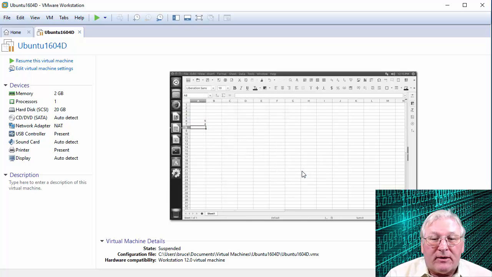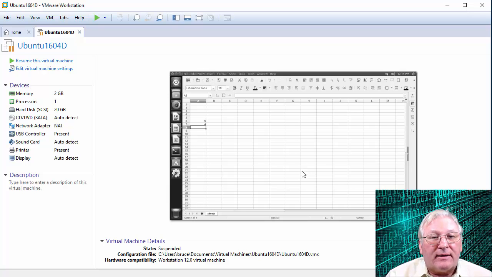So I think that's about all I have to say about that. That shows you the installation, a couple of features of the desktop, and a couple of features of VMware. Hope this has been helpful to you. The best way to learn this and to become familiar with it is to simply dive in there. You can't really hurt it, especially if you take a snapshot. Even if you mess up the virtual machine, then you can recover that. And there really isn't any way that doing anything in the virtual machine can do anything at all to your host computer. So you should be adventurous and playful and have at it.